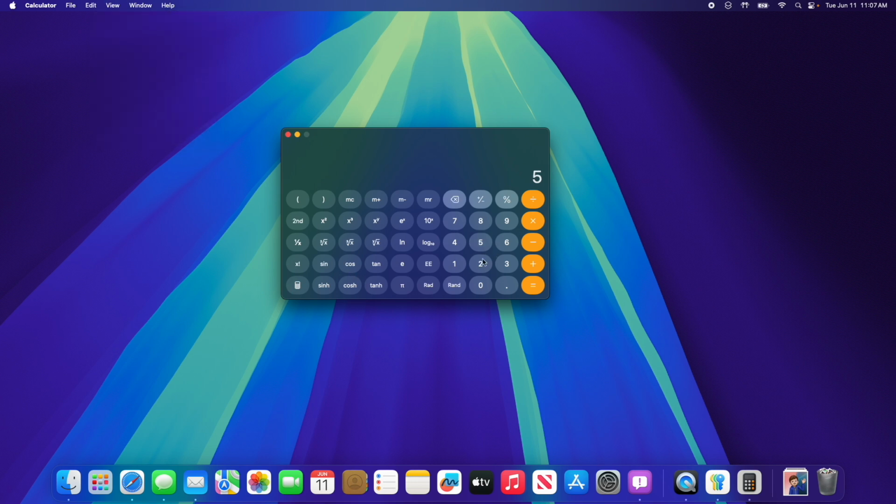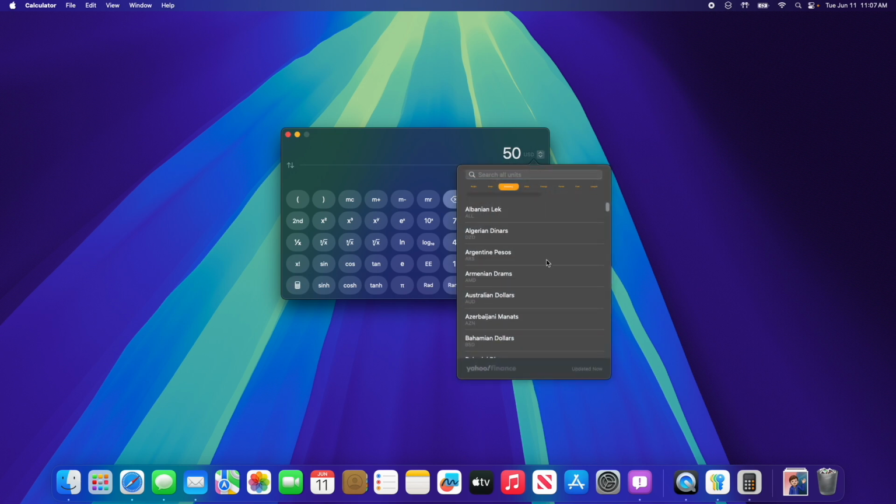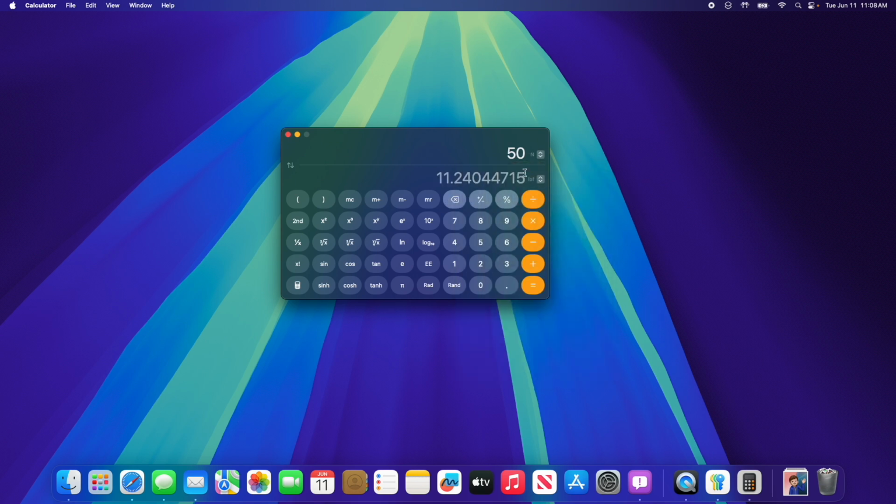So I wanted to do, for example, convert $50 to euros, or I could just basically choose any other thing I want. Can't really see what it says up here. I'm sure this will change and everything. If I wanted 50 newtons to LBFs, you'll be able to do that if you want. So it's a little bit cool that we have an easier way to convert stuff. Before it was all in the menu bar, but now it's a lot easier to convert stuff.